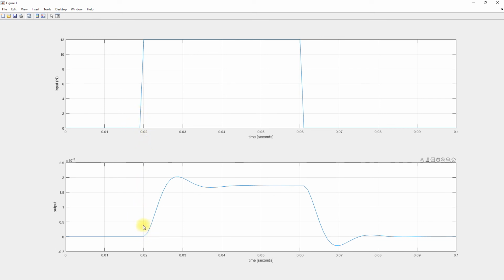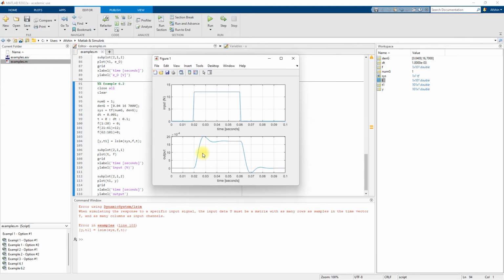And also we see some non-smoothness in the system behavior or system output, again, because of that resolution that we just reduced. So this shows that we need a really small step size for our time, 0.0001 that we used initially, to be able to get proper system outputs. And that is all for the review of some examples using MATLAB for control applications.